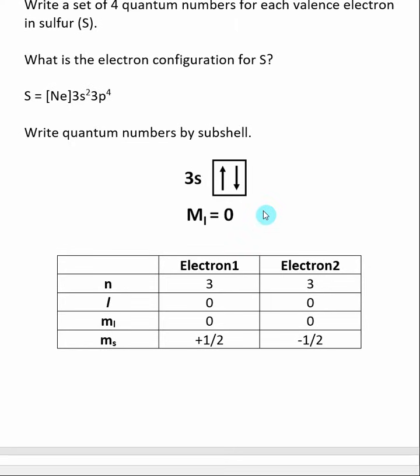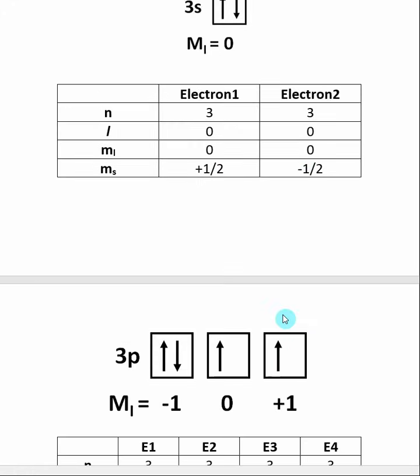And really all that we need to remember is they need to be spin paired. Our possible m_s values are plus 1/2 and minus 1/2. All I've got to make sure to do is have one going up, plus 1/2, and the other one going down, minus 1/2. So remember, the Pauli exclusion principle says that these 2 need to be spin paired. So one needs to be plus 1/2, the other one needs to be minus 1/2. Then we can deal with the 3p subshell.